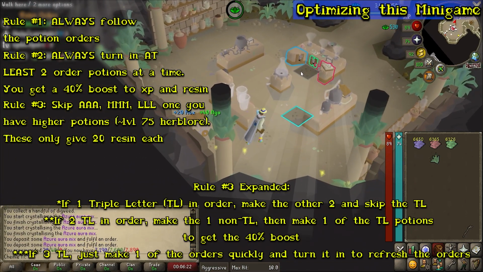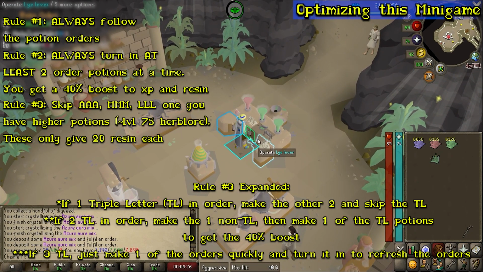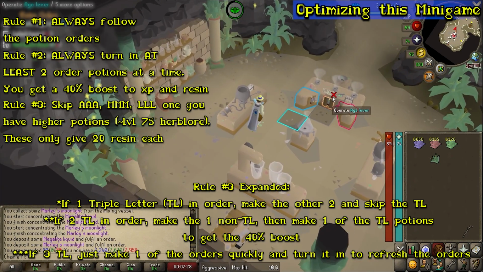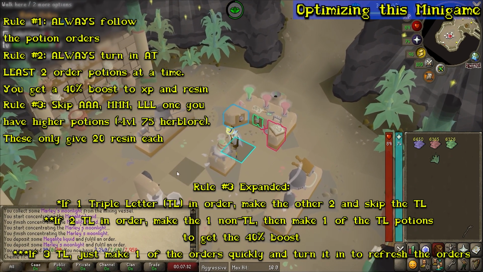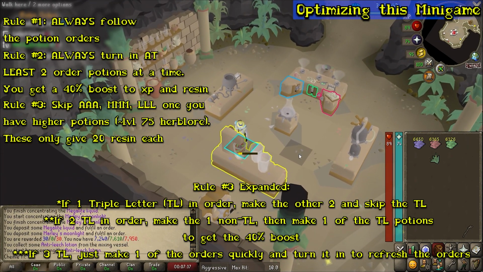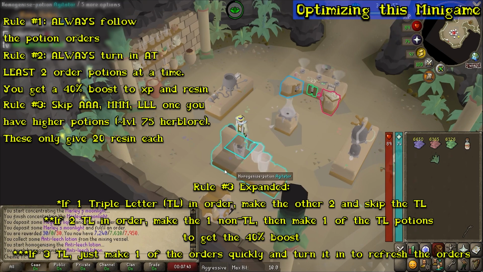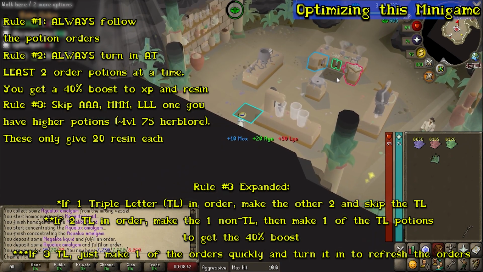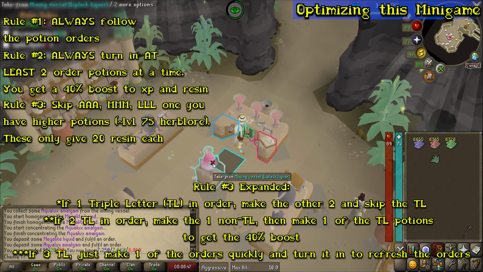So here's what I would do when that happens. If you have 1 triple letter potion on the order, you should skip it and make the other 2 potions on that order and then turn them in. If you have 2 triple letter potions in the order, make the one that isn't a triple letter potion and only 1 of the triple letter potions. That way you can still get the 40% bonus for turning in multiple potions at once, but don't have to make 2 of the triple letter potions. If you get all 3 triple letter potions, which is annoying as hell, but does happen pretty often, you could do a couple of things.